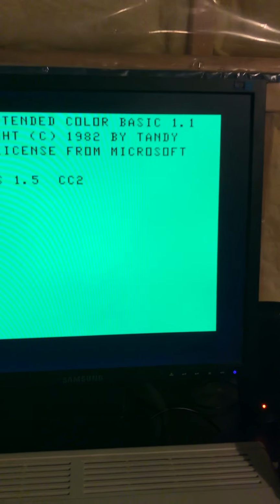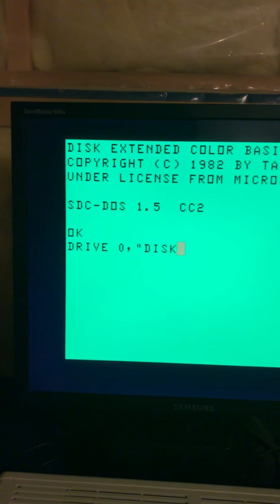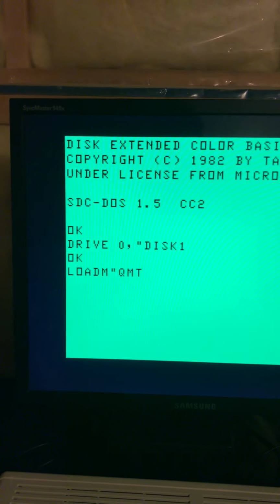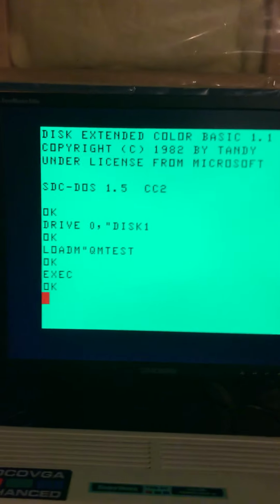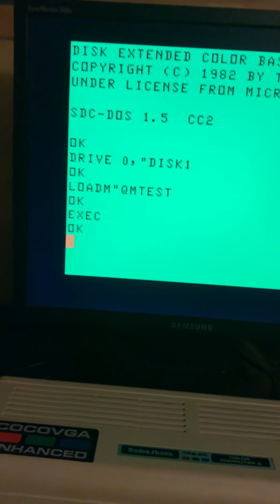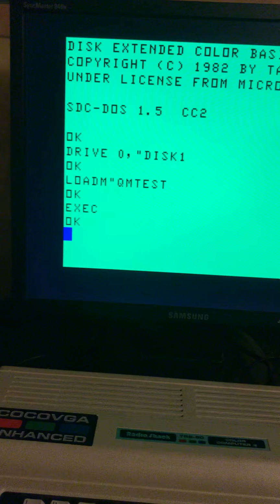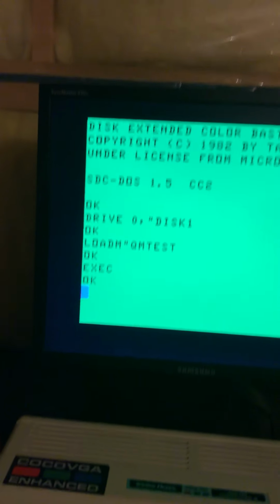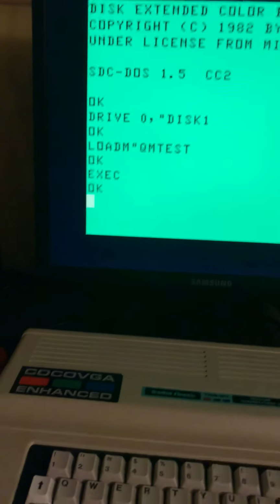Okay, so I'm going to load my player in. Okay, so this one is defaulting to say that the music cartridge is in slot 1. So as long as your setup is the same, you have the Game Master cartridge in slot 1 and your SD cartridge in slot 4 and it's booting on slot 4, then this should just automatically work and you should not have to play with any settings.